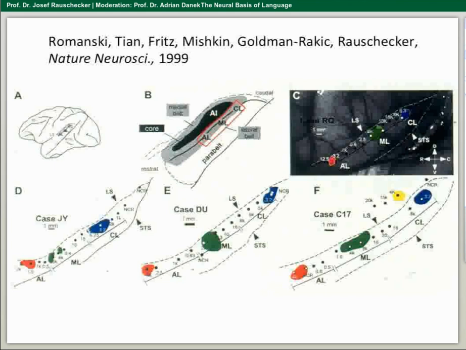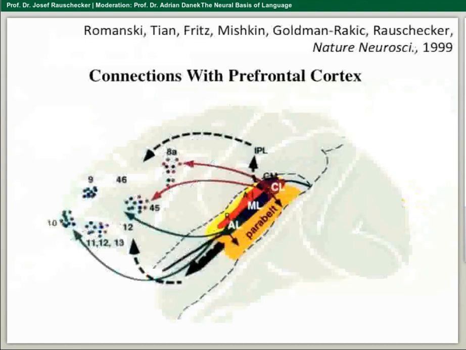Like Brodmann's work was done in dead people. The cells that are labeled are retrieved under a microscope. It's very laborious work. You don't want to do this too often. It's really hard work. And Liz Romanski was the postdoc in Pat Goldman-Rakic's lab at Yale University who did most of the work, and she deserves all the credit for it. She found, after probably a whole year of analysis, really, that the anterior portion, AL, projects mostly to this ventral portion of the frontal cortex, and the posterior portion projects mostly to these more dorsal portions of the prefrontal cortex.